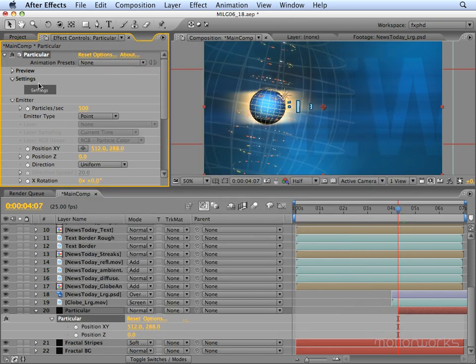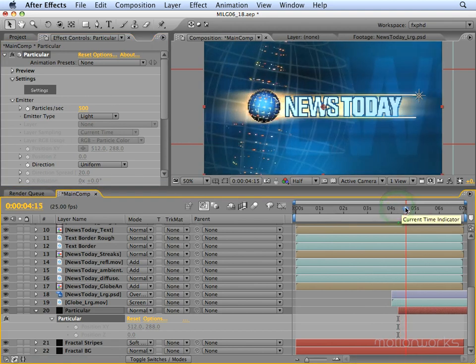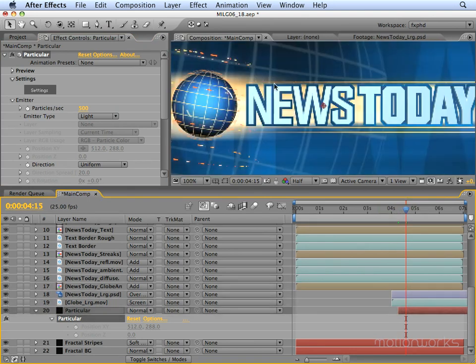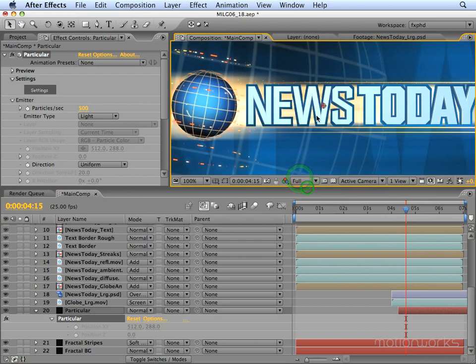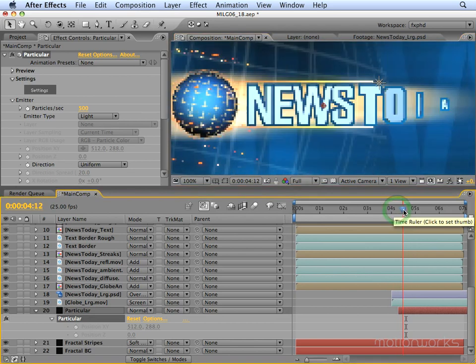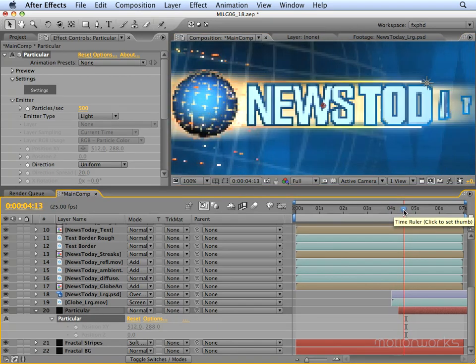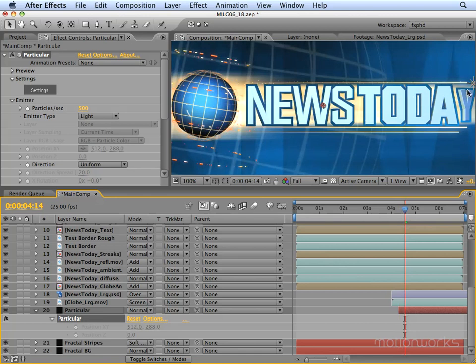So the next thing that we need to do is change our particular emitter type to light. When we do that, you can see that the position parameters are all greyed out. But now when we drag across, we should see some particles. And okay, you can just about see them there. It's pretty small, and you can also see that they're now yellow. So that's a very quick way of adding a 3D emitter by using a light.